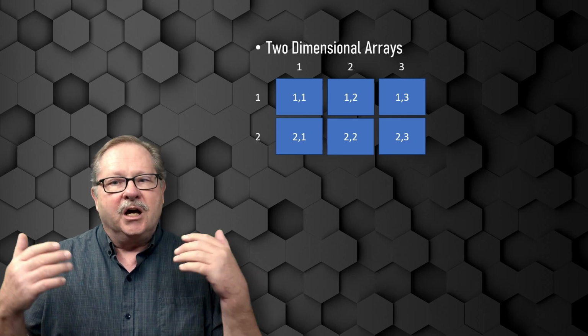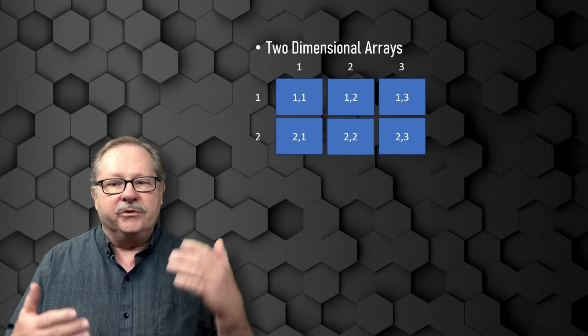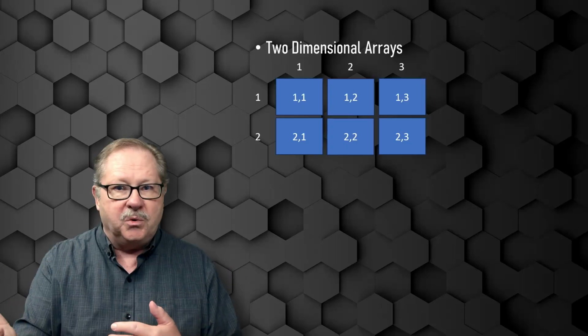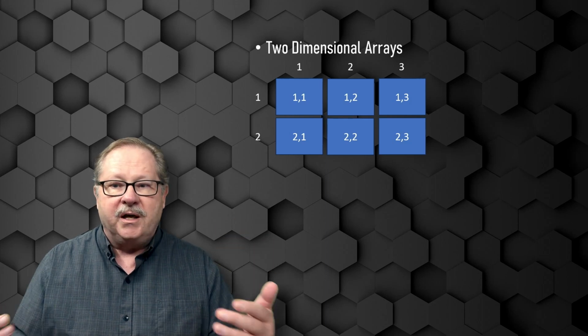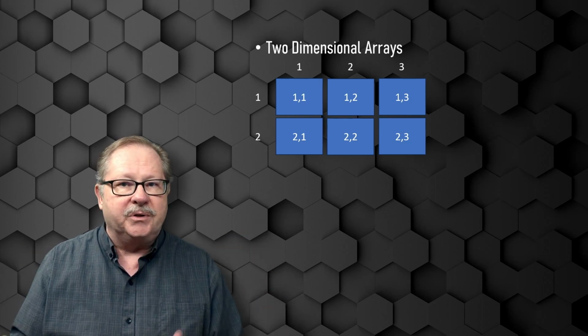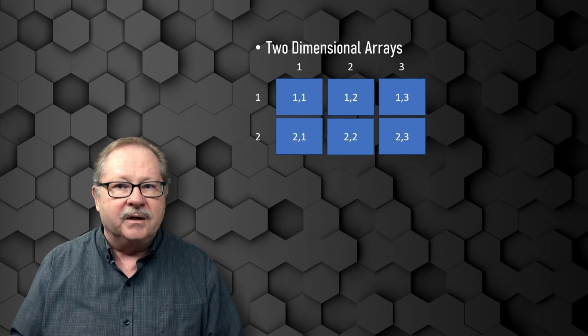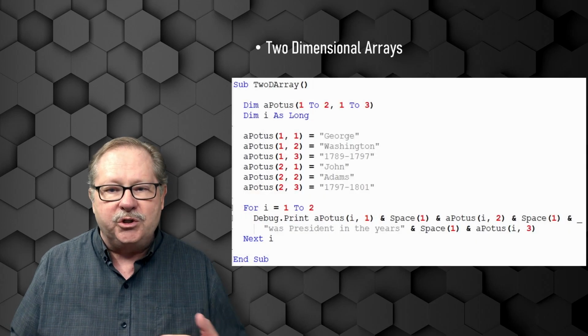This is a 2-dimensional array with 2 and 3 different dimensions. So here, because it has 3 in one dimension and 2 in the other, it multiplies and you have 6 separate data points that you can put in there. Now I'm going to show you how we would use that.